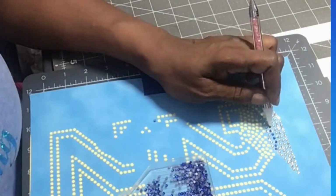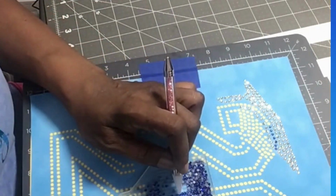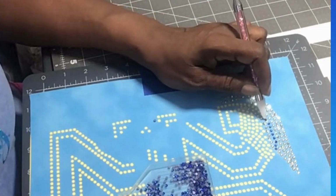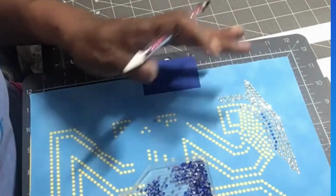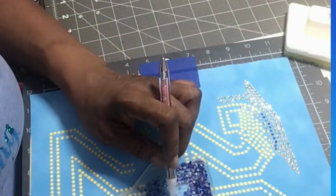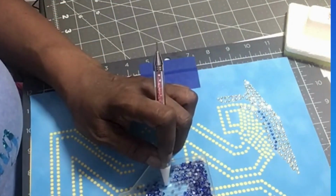So I want these to go in just like that, up in the cap piece, because it brings the two completely around. Once I finish detailing this, then I will be able to brush in the rest of my rhinestones with my brush. So we're going to take our time making sure it is detailed the way I would like for it to be.